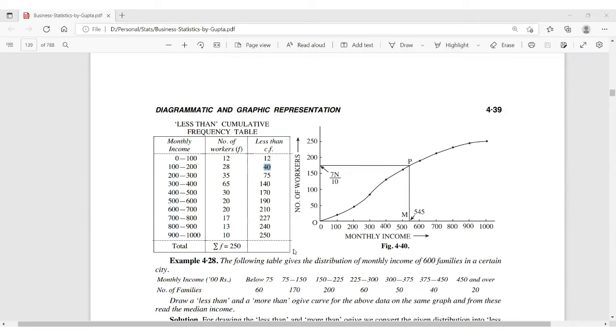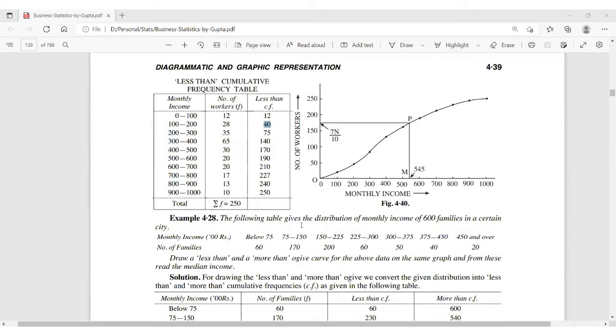Is that clear? Yes, sir. Okay. So what we do, less than zero, they miss one. Less than zero is zero. So we take this from 0 point, right? 0, 0, right? Similarly, 100, and this point, 12. This one, 100, and this is 12. Come to this point, you point that.